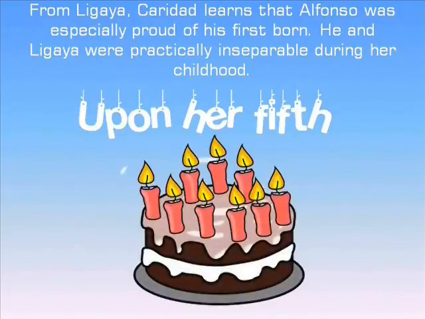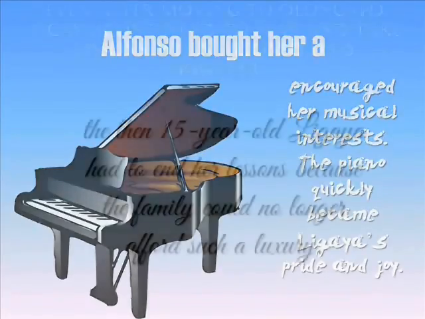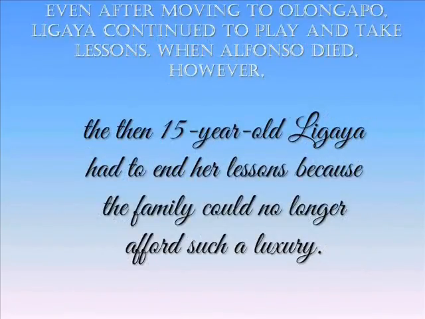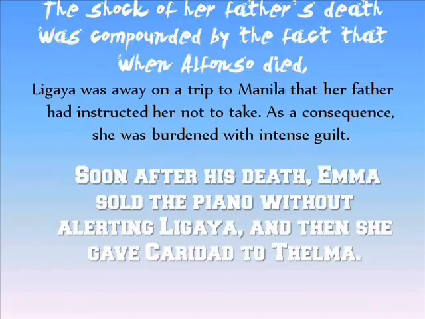Upon her 5th birthday, Alfonso bought her a piano and encouraged her musical interest. The piano quickly became Ligaya's pride and joy. Even after moving to Olongapo, Ligaya continued to play and take lessons. When Alfonso died, however, the then 15-year-old Ligaya had to end her lessons because the family could no longer afford such a luxury. The shock of her father's death was compounded by the fact that when Alfonso died, Ligaya was away on a trip to Manila that her father had instructed her not to take. As a consequence, she was burdened with intense guilt.